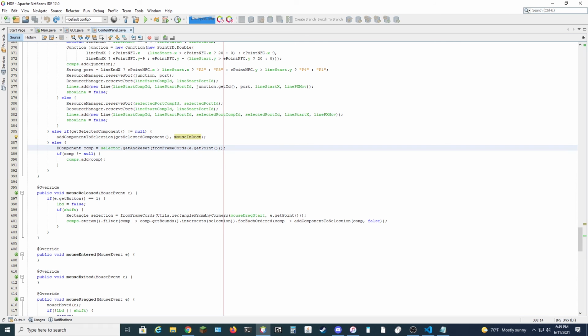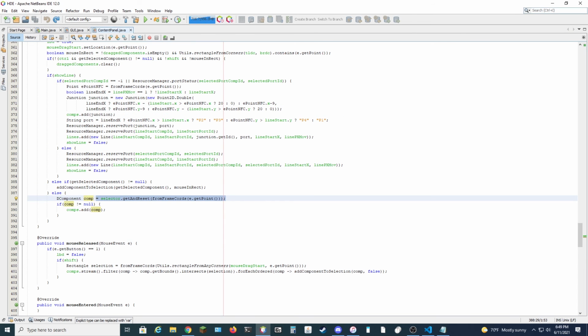So next we have get and reset. Otherwise, that means that you have done nothing but click somewhere blank on the frame where you don't have a component that you're clicking on and you're not editing a selection of some sort.